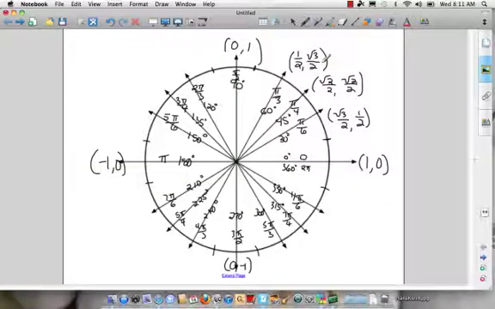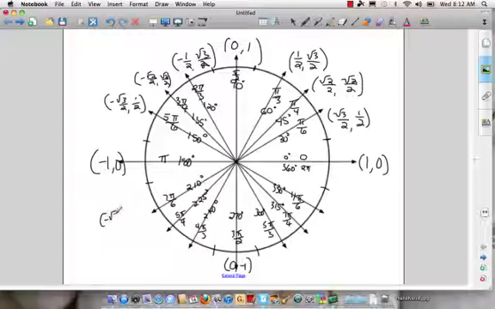Now, from here, just use the symmetry of the unit circle. So over here, this point should have the opposite x-coordinate as pi over 3, so negative 1/2, but the y-coordinate should be the same, root 3 over 2. Oops, a little messy there. And the same thing here. It's going to be the same as pi over 4, but the x-coordinate this time is negative. So you get that. And then here, again, the x-coordinate becomes negative, but it's the same numbers as you see on pi over 6. And of course, that pattern continues.